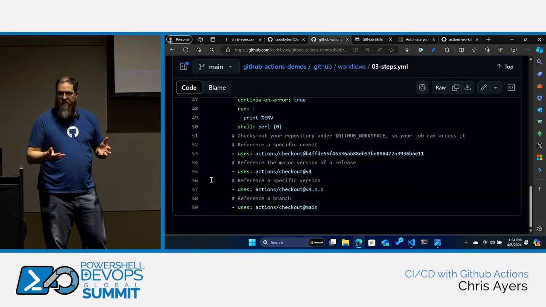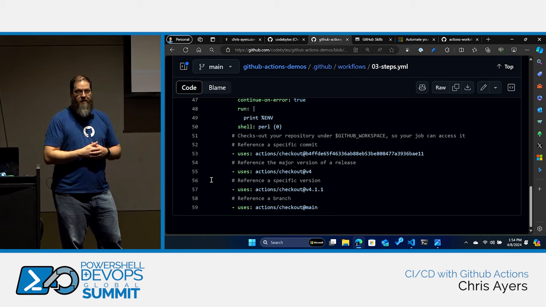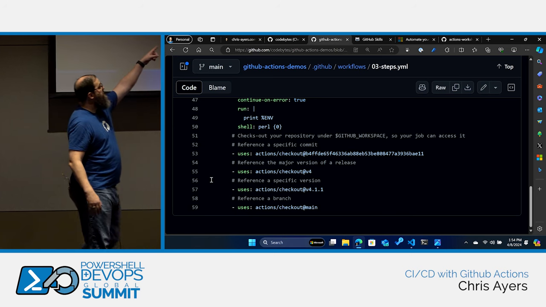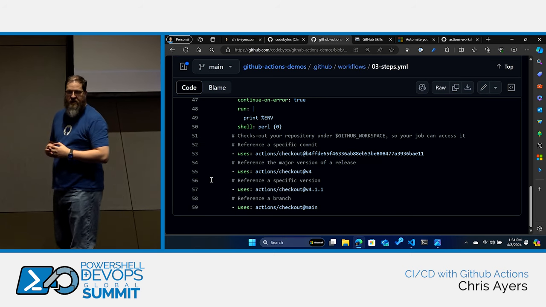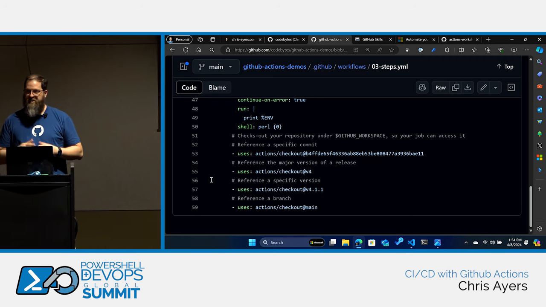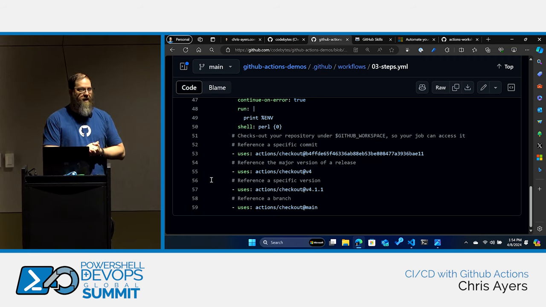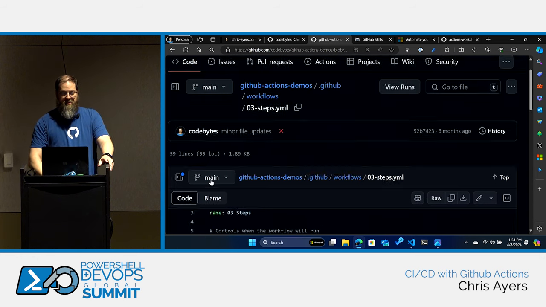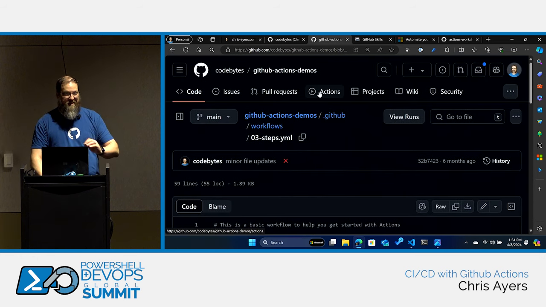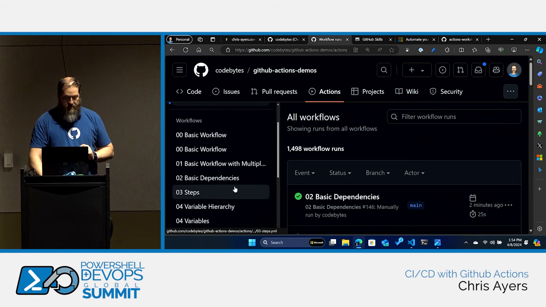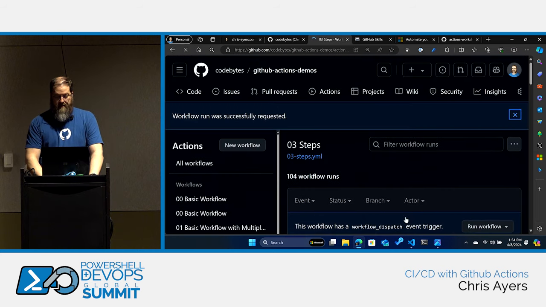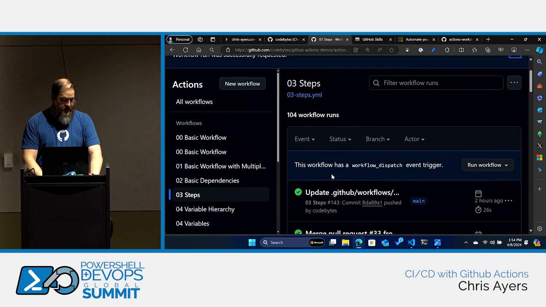If you're using a third party one that's out there in the community, I'm sure we saw what just happened with XV. So you might want to lock things to a certain commit hash to protect against dependencies that get updated when you don't know what's going into them. So be intentional. But let's just run this and see what we get. Then we're going to figure out how to find all of these different actions, because there are thousands. So let's just run this guy, and then we'll start getting you guys writing some stuff.